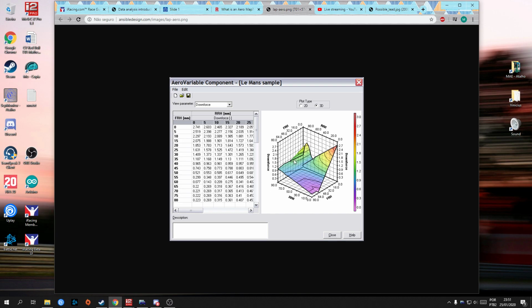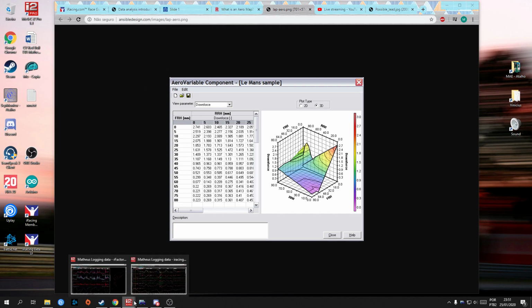So this is what an aero map looks like, the way I like to see it. I think that's the easiest way to interpret an aero map. So yeah, as you saw, there are many ways you can have an aero map, and usually the manufacturer is going to give you that already, so you don't have to do all the guesswork by yourself. And sometimes you don't want to trust the manufacturer as well, so you try to do your own testing. But racing can be as complicated as you want it to be.